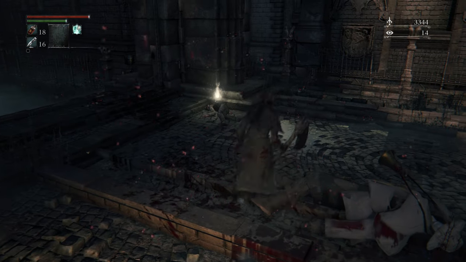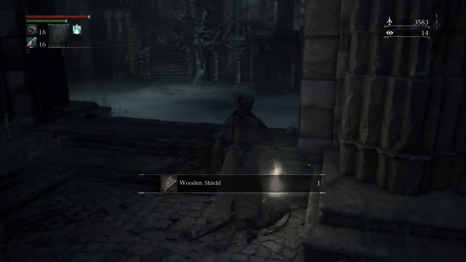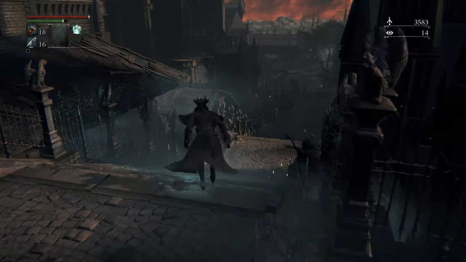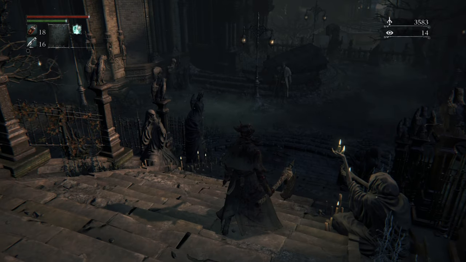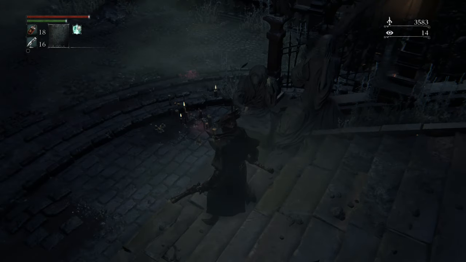All right, so you may have found this gate already, and I'll show you where it leads, but there's a corpse here that has a wooden shield on it. Don't ever use that, it's a joke. I mean that sincerely. It is a complete joke of a shield. It's not meant to be used. All right, so now we have a church hunter or a church doctor here, but there are also crows. Yep, right there.